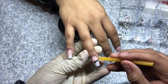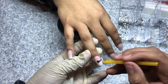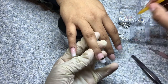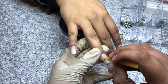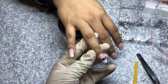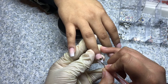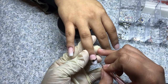The only reason I bought those green Swarovski's is because she actually sent me a picture of one like that. It was a little nail design and she wanted me to do that. So, you know, me being me, trying to make my little client happy, I went ahead and bought them. And I love when they send me colors or Swarovski's or designs that they want, and I go ahead and buy all the supplies so I can give them exactly what they want.